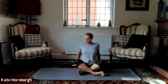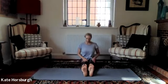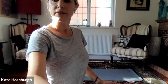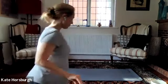There we go. And let's start out with waking up the feet and the legs. So extend your feet outwards. Bring your toes back towards your face. So your legs are out in Dandasana. And pull your toes as close to your face as you can. Send your heels away. So if you have to lift your leg with your hands, or do it with just using the muscles in your legs, go ahead and draw your toes back towards you.